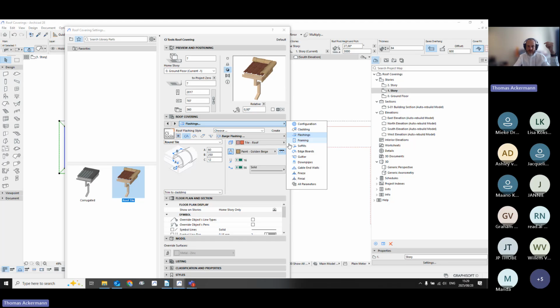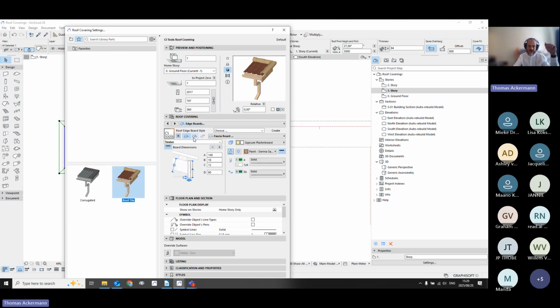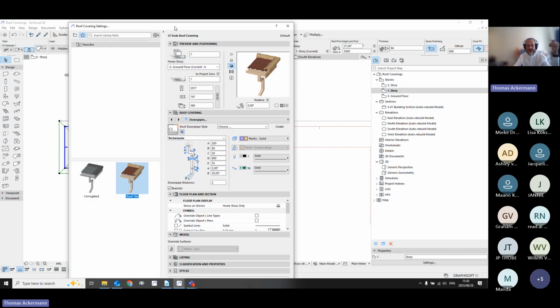You have a whole range of options with regards to flashings, the subframing. You could even put in soffits. We don't technically generally do that in South Africa, but you could place a soffit underneath the eaves. There's a whole bunch of control on your barge boards, your edge boards. If you were to have a fascia board at the top of a ridge, gutter options: square, ogee, colonial, half round, quarter round. I think you guys get the idea. Downpipes, the whole thing. But this is really the magic for me, is you take this and you set up your configuration for your roof.